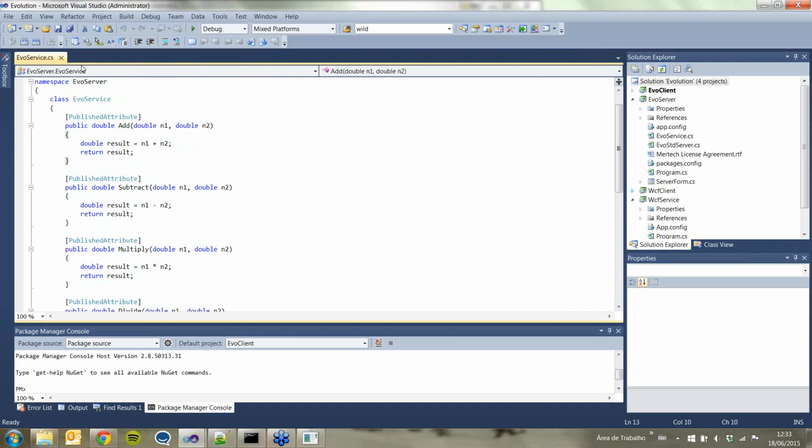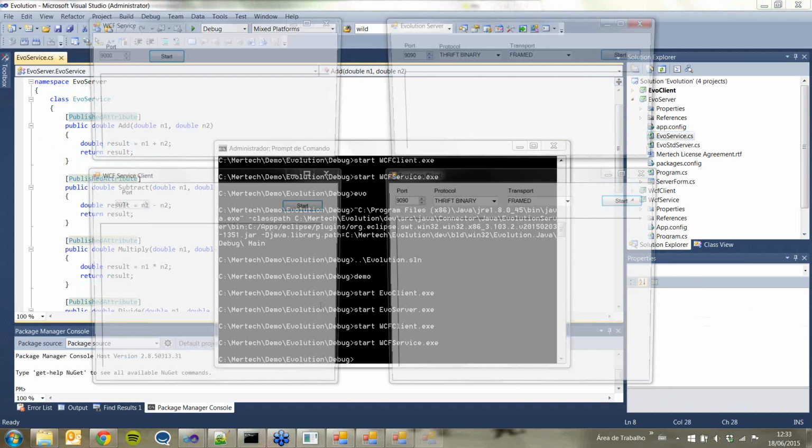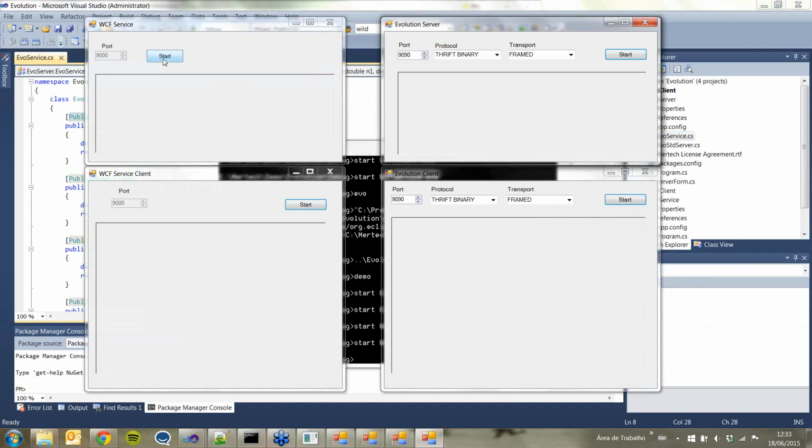We just have to, let me go back here. We just have to add the attribute to expose the function calls. I'm calling the examples. And basically, the views you see on the top are the servers.